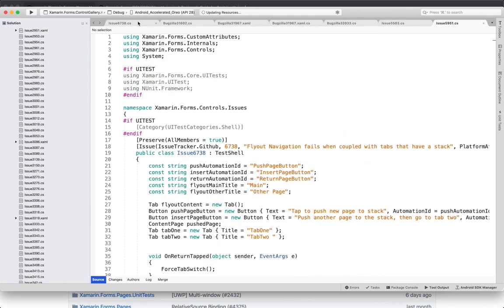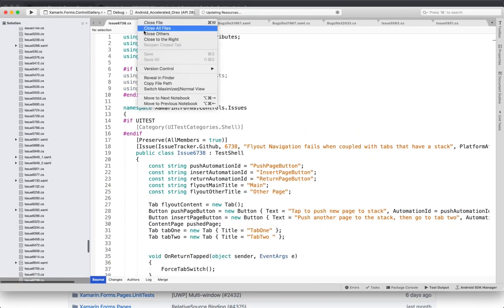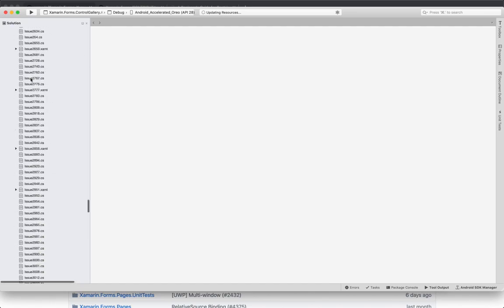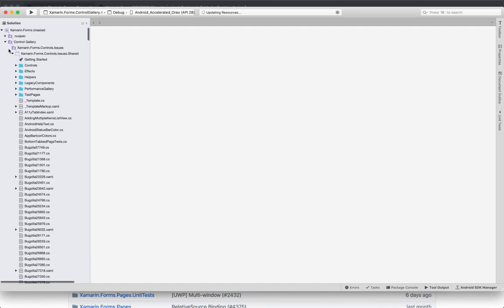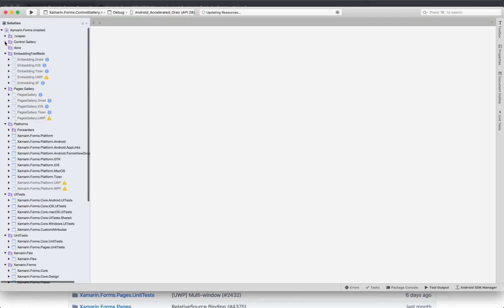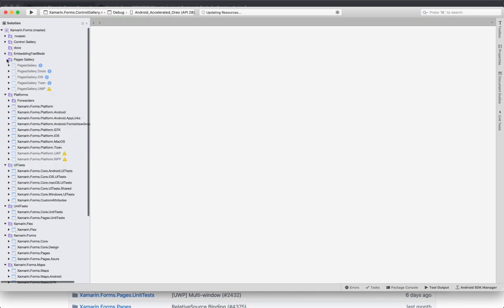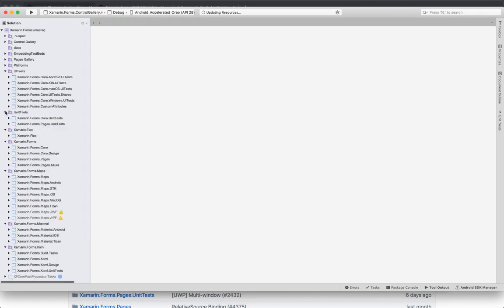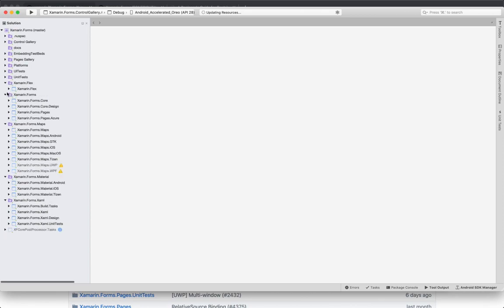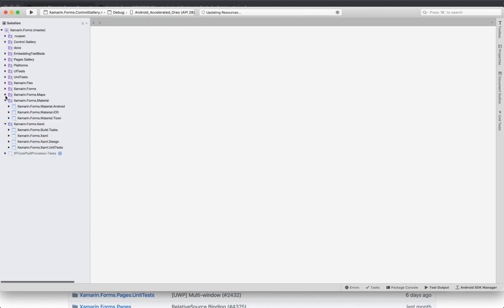So I'll just close all these windows. We don't have any of these open right now. I'll come to those shortly. So this is just obviously because I've had the solution open before. It's just going back to where I was. But we've got all these different projects here, and don't worry about these ones that don't build, it's not a problem. So we've got all these projects here. As I said, when I ran build on the whole solution, it failed. And I was like, oh no, that's not good. But it turns out it doesn't matter, because this whole project is set up in a very clever way.